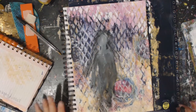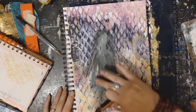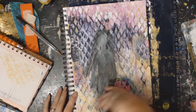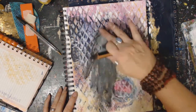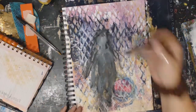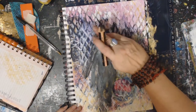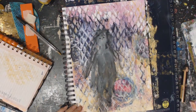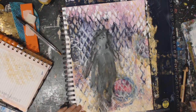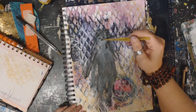All right, so I'm good with that. Maybe. Just a little water on my finger there. I did not mean for it to be kind of smudgy. Kind of smudgy like.